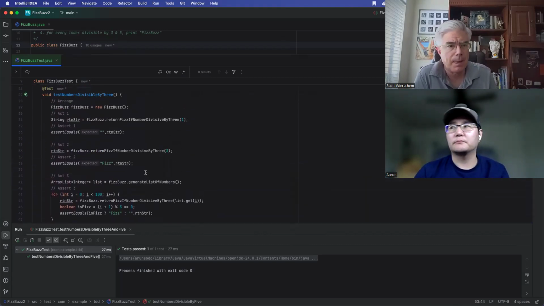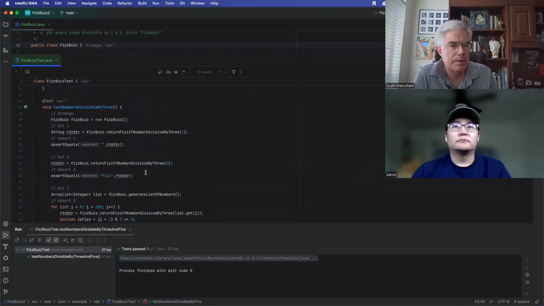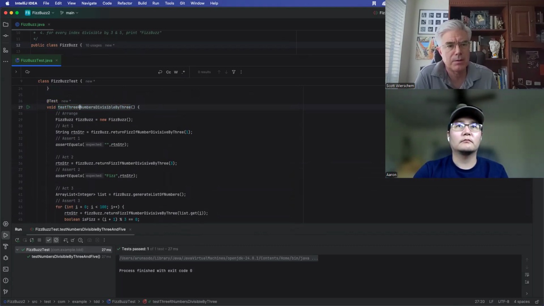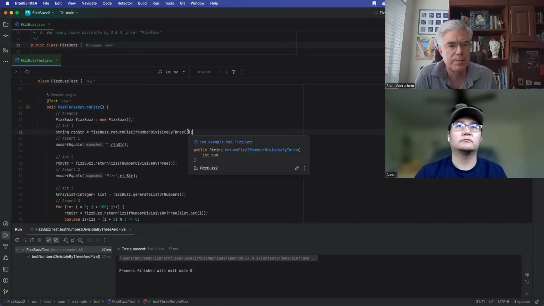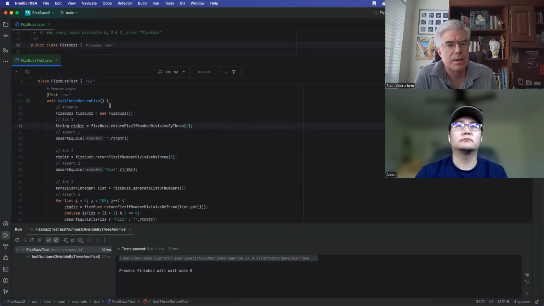Sure. Okay. So instead of test numbers divisible by 3, let's have the test say, test 3 returns fizz. FizzBuzz, return FizzBuzz if number divisible by 3.